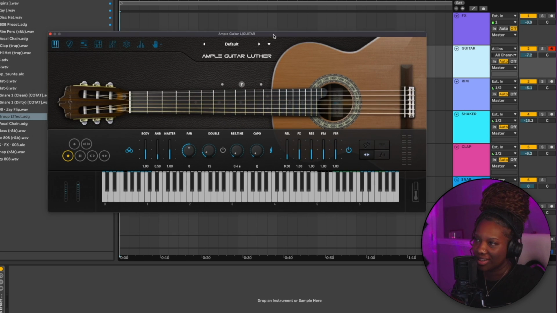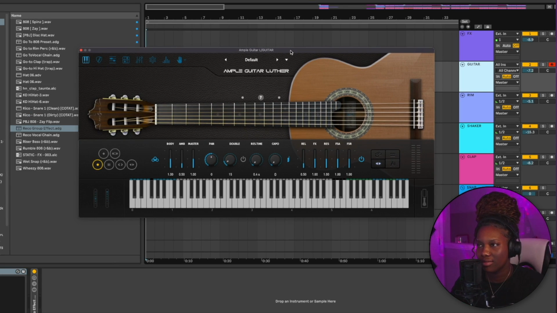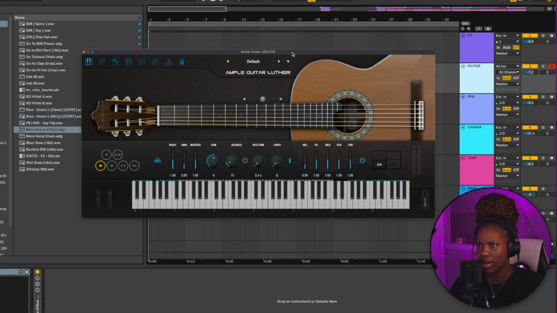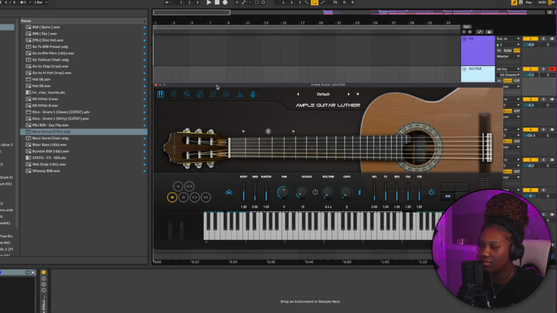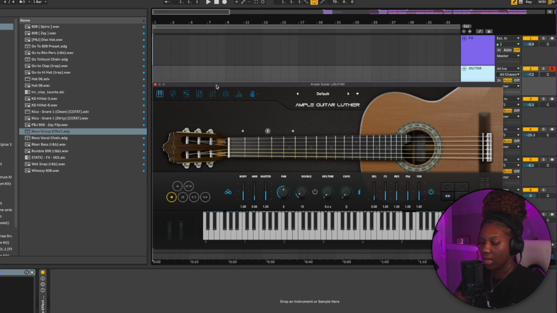This isn't a free plugin, unfortunately, but it wasn't too expensive, and I think there are some alternatives by Ample Sound. They have like Ample Guitar M Lite. I know there's plenty of other VSTs, either for a reasonable price or even free ones that you can find to get the same job done. So once you've got your VST of choice, you want to go ahead and just try to start creating a melody idea. So we could just come up with one real quick.